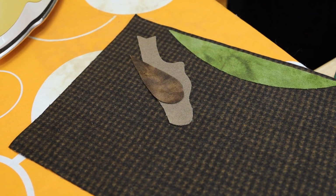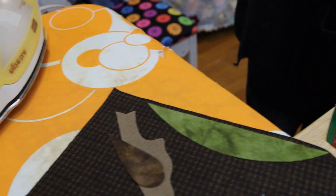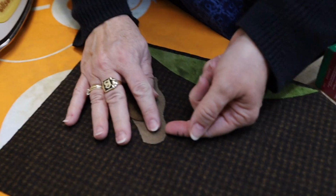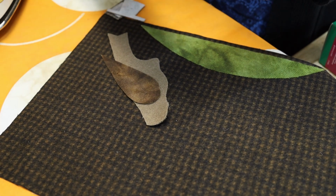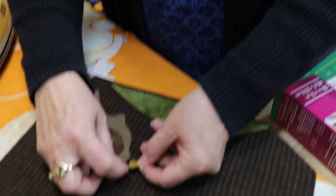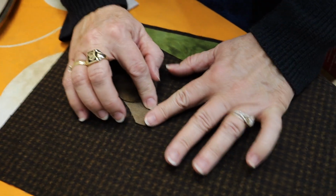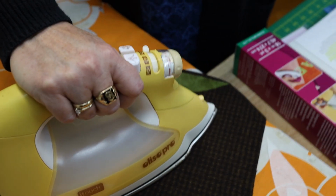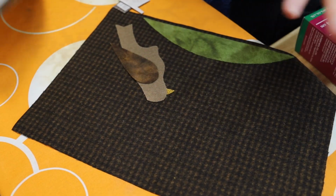Okay, next we're going to put on his hat, which there's 2 pieces to his hat. Oops. Okay. I have an oops, but that's good because he has a beak. His beak should have gone underneath here. So you will be able to peel up a little bit on your wool if you do something out of order like that. Now I had to trim his beak down because he looked like he had a prehistoric beak. I don't know why. But you want to tuck that in. Yeah, it doesn't look so prehistoric. It was huge. So we thinned him out. And then all you're going to do is press down. You're going to re-adhere the body of the bird with the beak underneath. So that was a happy accident. It enabled me to show you.